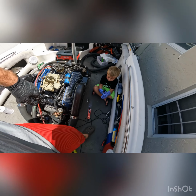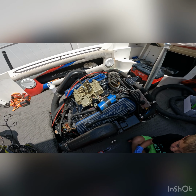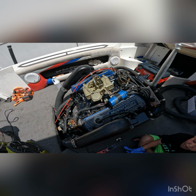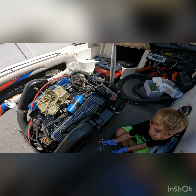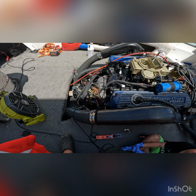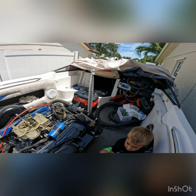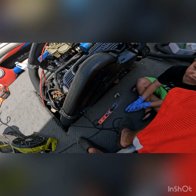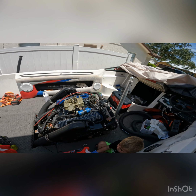Alright, so got the carb all hooked up, fuel line's on. Took a little finessing to get it to fit just how it needs to. However, the ignition switch is not kicking the starter, so either I have a bad starter solenoid or something's wrong with the key. Let's get the power probe out. I'm gonna try and figure this out and we'll see how this goes.